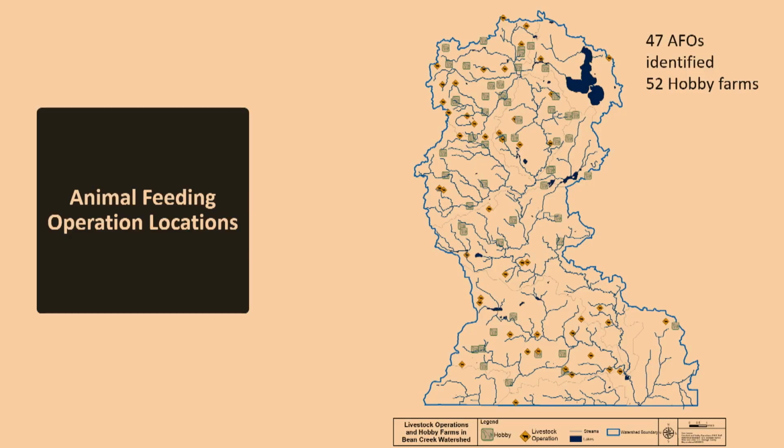The next thing is, again, through aerial photography, looking at and identifying where are the rest of the livestock operations. The small and medium ones, those would be the yellow diamonds here. And then also there's a lot of hobby farms. You'll find a lot of places with some horses or a few cows, and they could potentially be having impacts depending on what their practices are. So just because they're on here doesn't mean they're causing a problem. We just identified what was in the entirety of the watershed as far as the livestock operations.